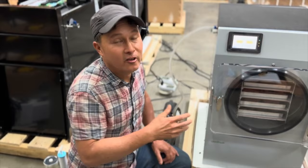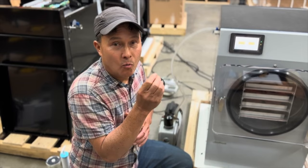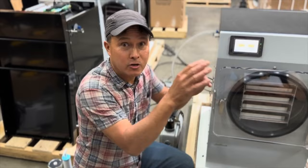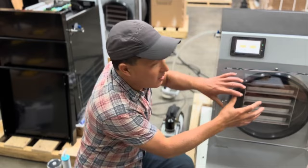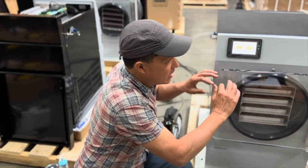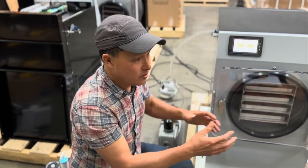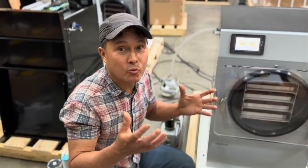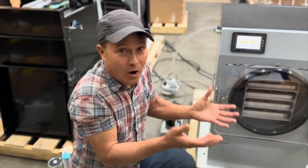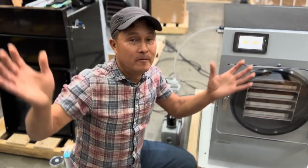The freeze dryer makes food more raw than a dehydrator because dehydration causes oxidative damage, while this is done in an oxygen-deprived situation. Under vacuum, water sublimates - comes out of the food as gas, like clouds or fog in the chamber - and then recondenses to the walls of the freeze dryer as ice. At the end of the process, you have dry food and a chamber full of ice that you defrost. You can collect that water - it's one of the purest waters on earth because it's literally the water extracted from your fruits and vegetables.